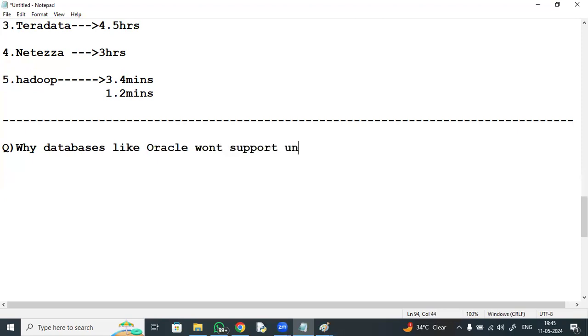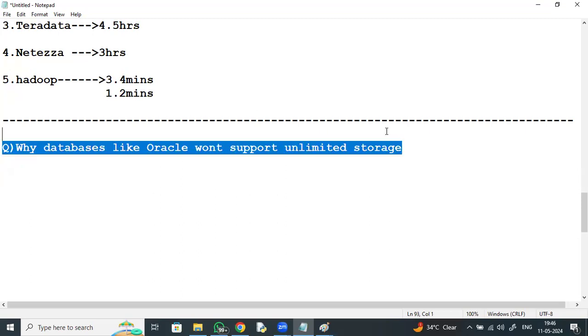It means there is a limit for databases.